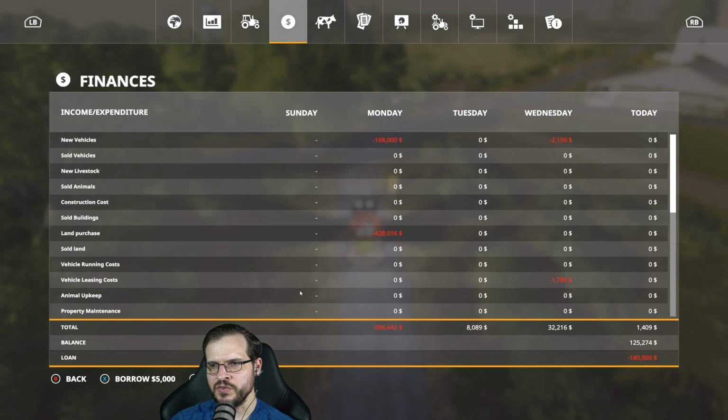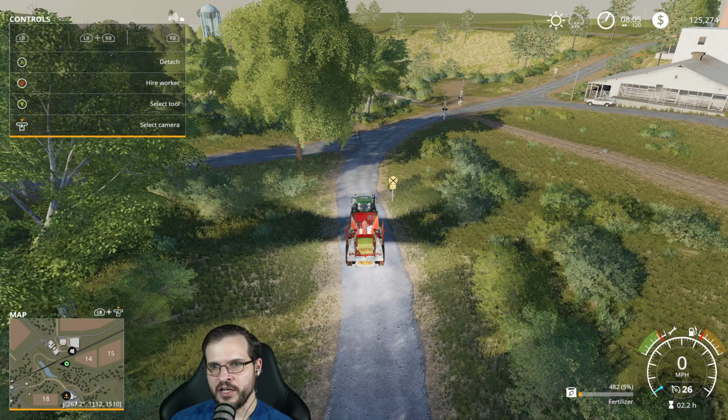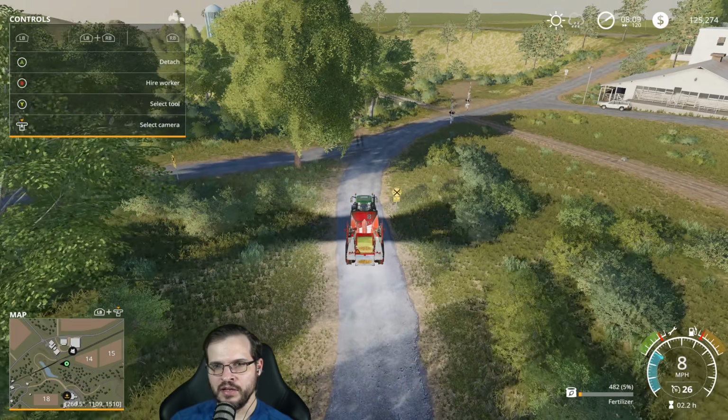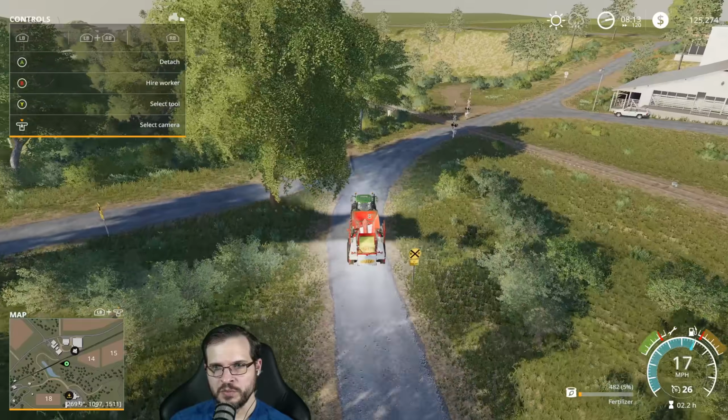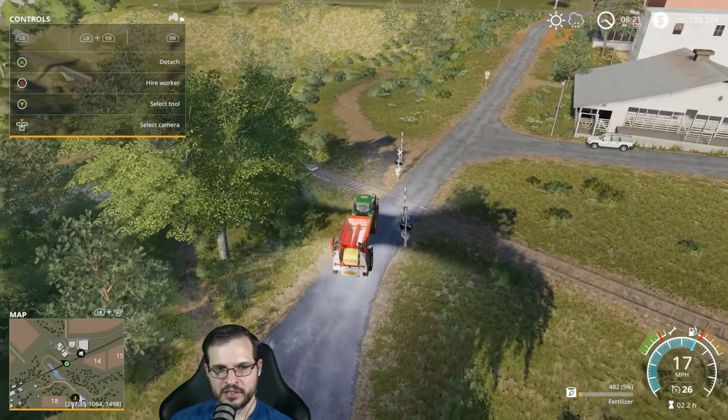So that contract we just finished, we actually counted for today, which makes sense, obviously. So we ended up yesterday 32,000 up. We ended up today 1,400 up. We only paid 13 bucks in wages, so that's not bad at all. We're at 125,000 bucks. Have a loan of 180, so we can almost pay off our loans, but of course we still need some stuff, so we're not going to do that yet.